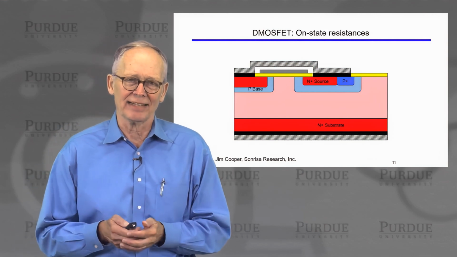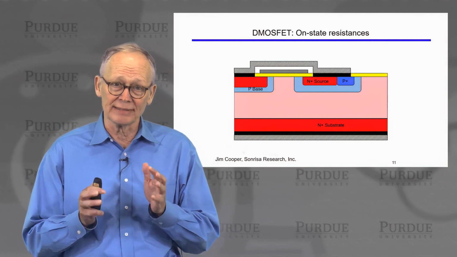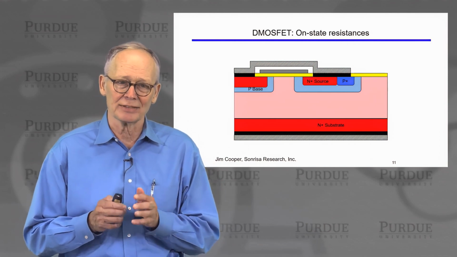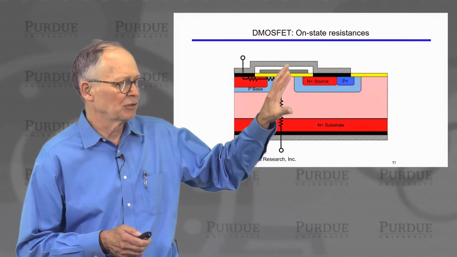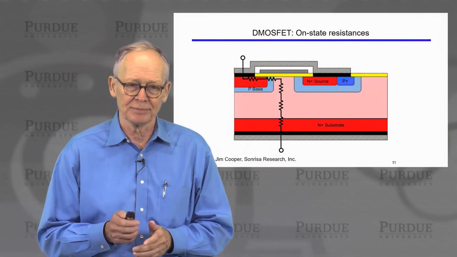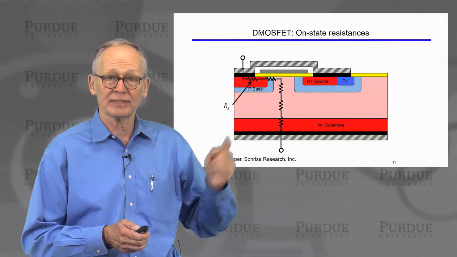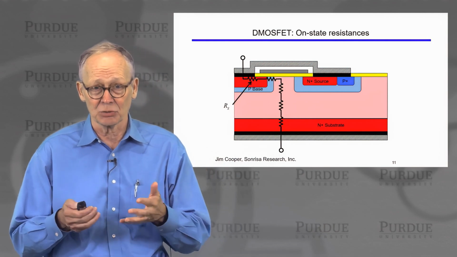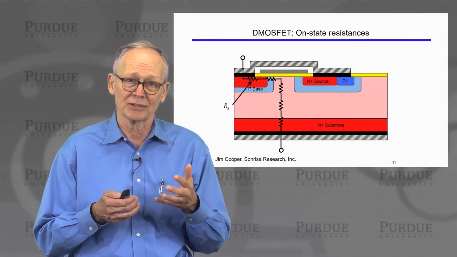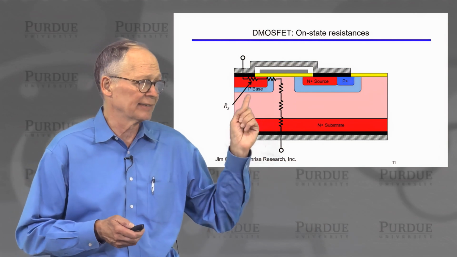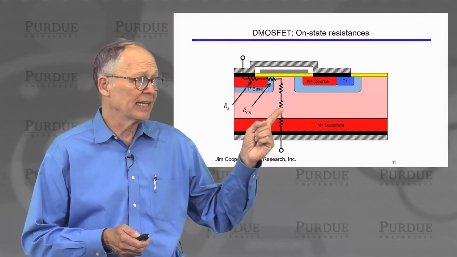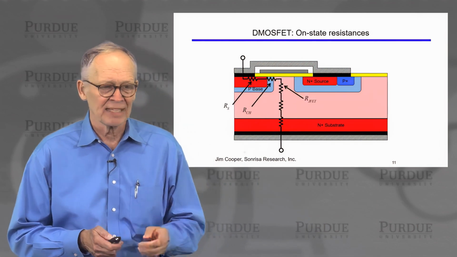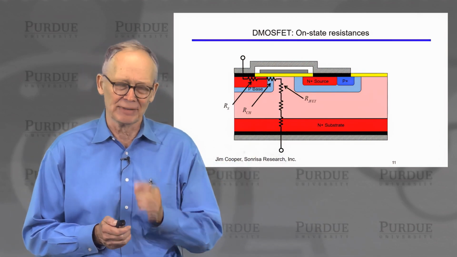Okay, now if I think about the on resistance, I want the on resistance to be as small as possible. There are lots of different components to this on resistance. So let's just look on one side, it's symmetrical on the other. There is a series resistance. In any transistor, between the metal contact and the N plus source, there will be some metal semiconductor contact resistance. That's what RS is. There is a channel resistance. This is the channel resistance we get in any MOSFET. There is something called a JFET resistance.